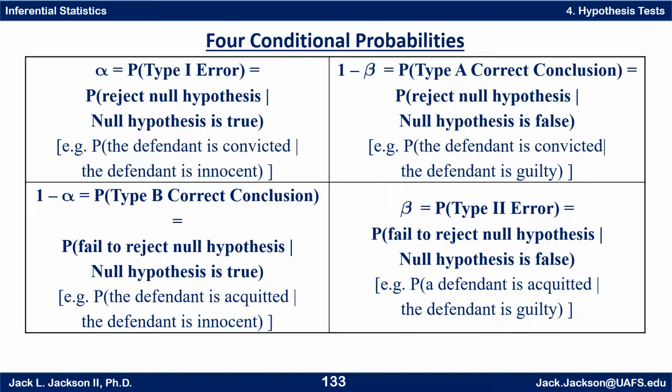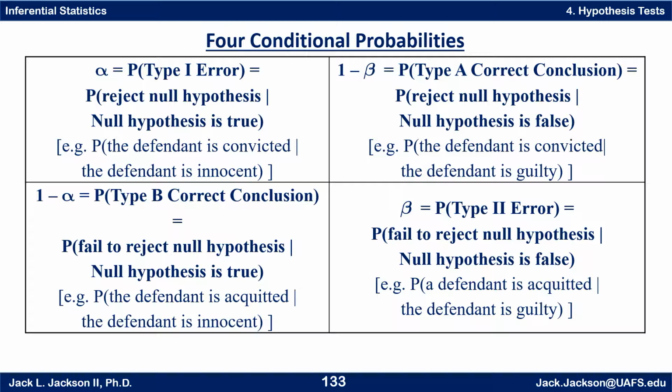So here is a table, the same table laid out in the same order, of the different probabilities. Alpha is the probability of type 1 error, and so forth. So here we see the probabilities associated with each of the four possible outcomes from the previous table, in a table organized in the same way as the previous one. Note that all four of these are conditional probabilities. The probabilities in the first column are conditional probabilities given that the null hypothesis is true. They represent the only two outcomes if the null hypothesis is true.